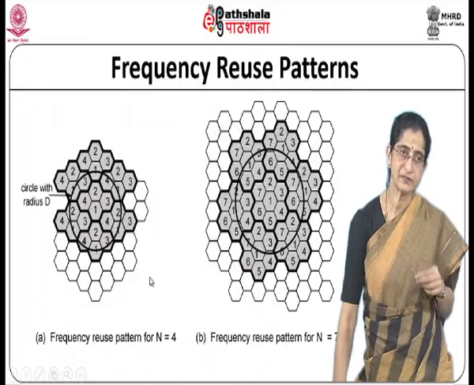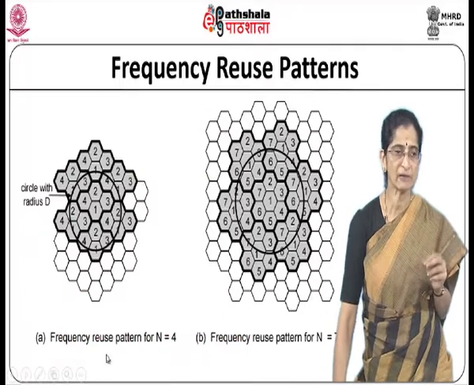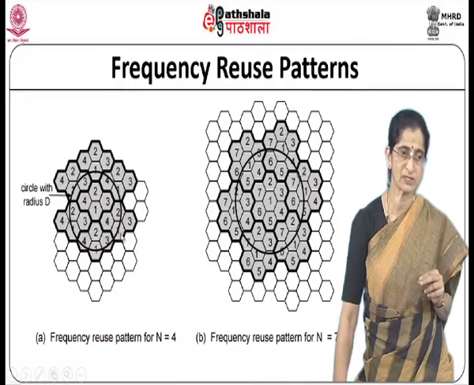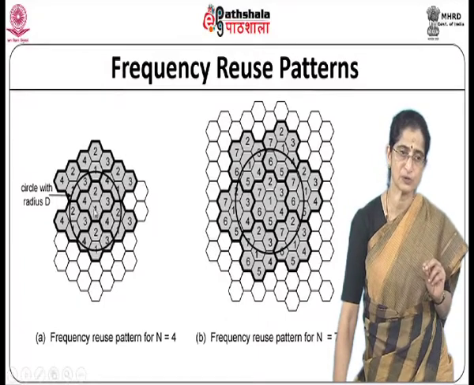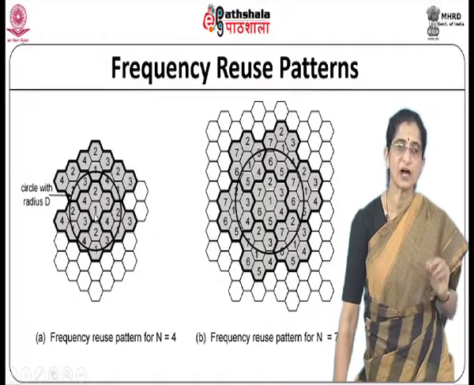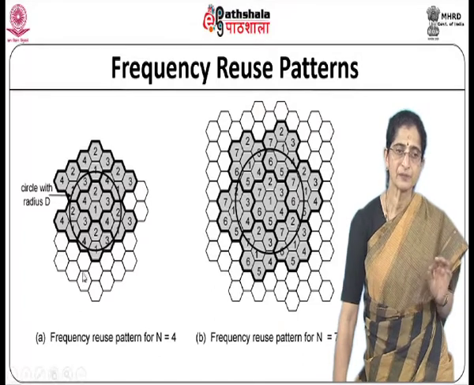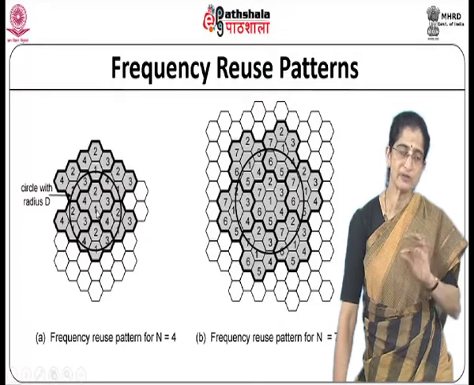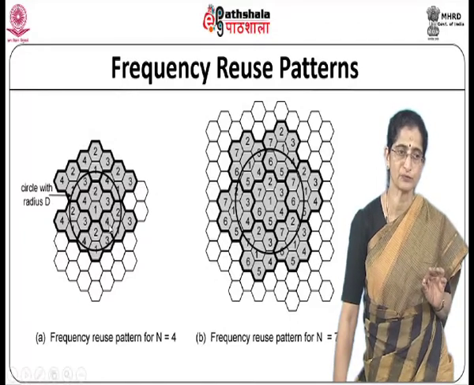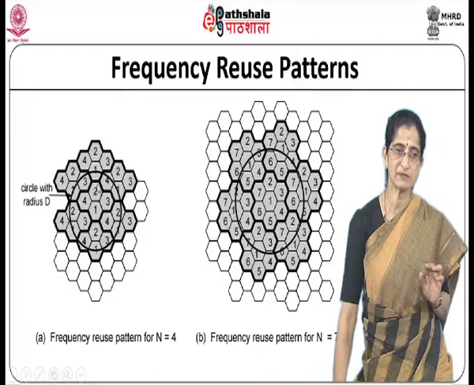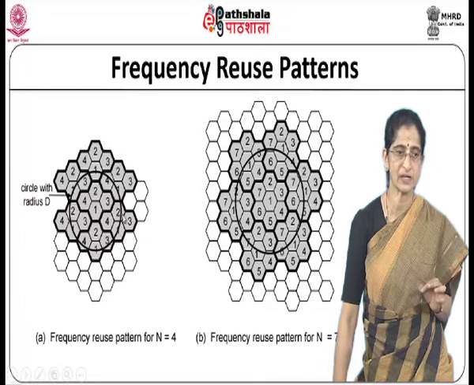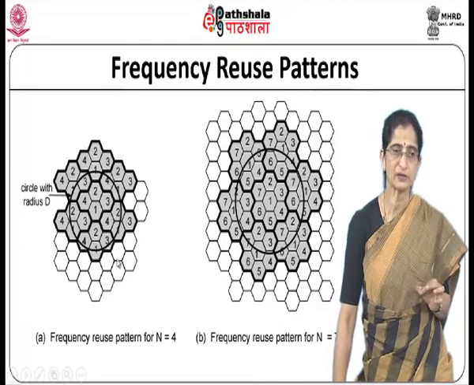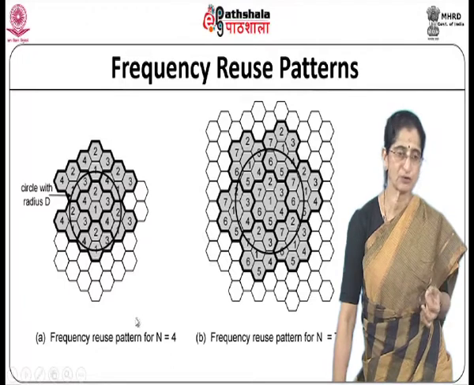Let us look at the different frequency reuse patterns that are available. We could have a very simple reuse pattern of 4. For instance, I take this cell here, 1. The adjacent cells cannot use the same frequency. If 1, 2, 3 and 4 are 4 different sets of frequencies, then you will find that adjacent to 1, you will never find another 1. You will either see a 2, a 3 or a 4. Similarly, with respect to 2, you will see 1, 3, 4. You will not see the same frequency anywhere adjacent to it. So, this is one kind of reuse pattern where n is equal to 4.